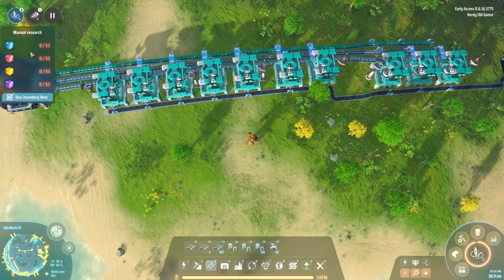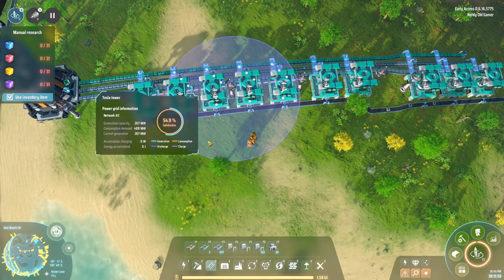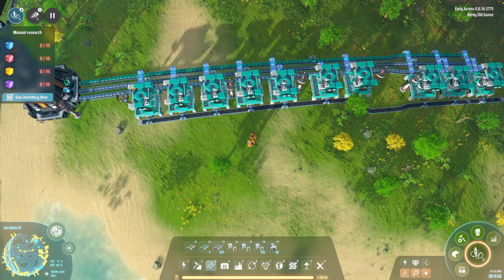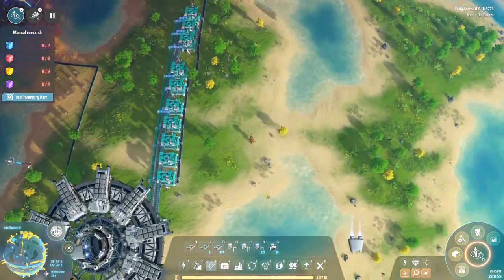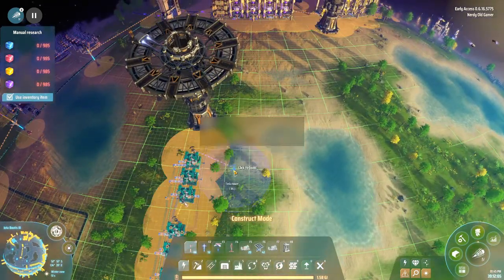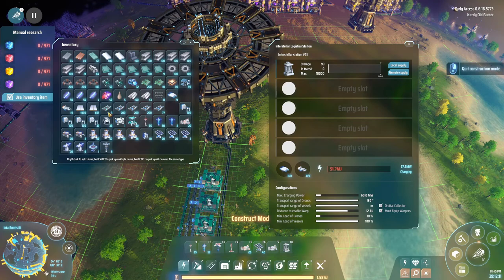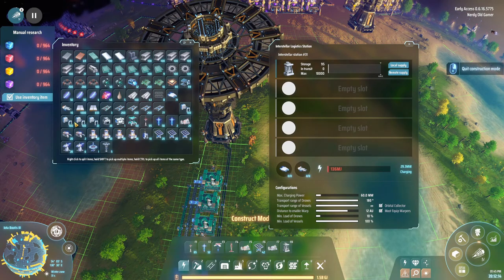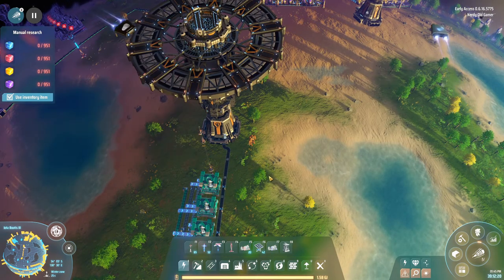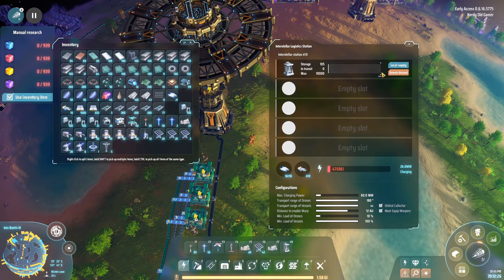Whoa! Power, power, power! Did you see that? Yeah. Power is not doing great. We need a lot more of it. And we're gonna need even more. Oh, maybe I should power you up. Veins utilization again. Excellent. I like it. And we'll give you some of these as well. And that is local supply and I think actually remote demand.